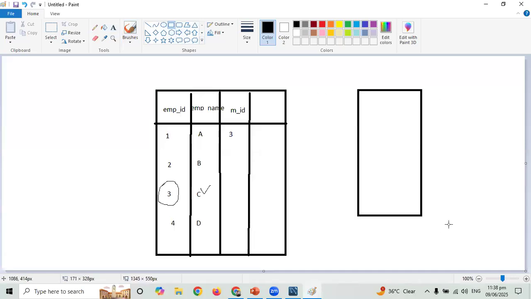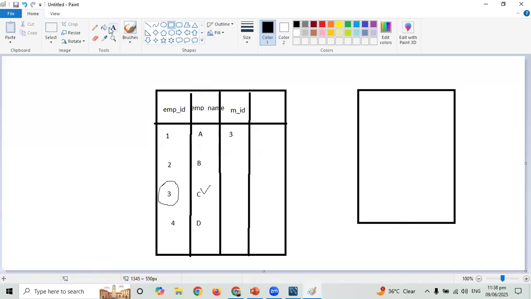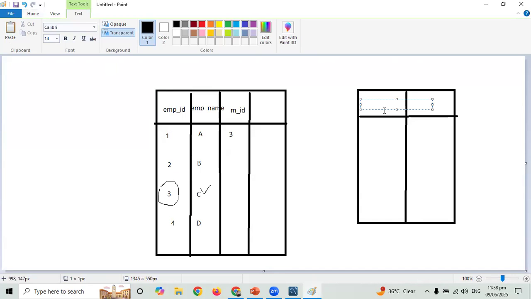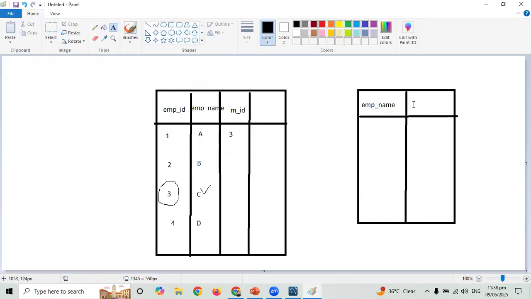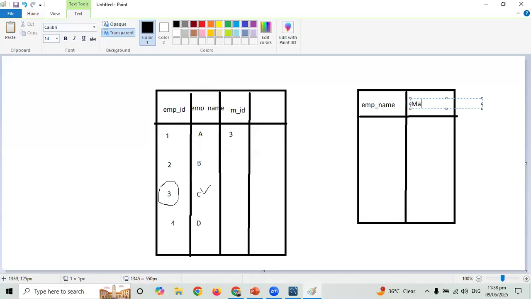From this table, I want to find out the managers and employees. I want to find only 2 columns. One is the employee name. And here I want to find the manager name.